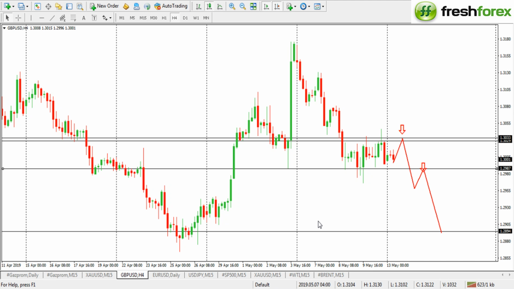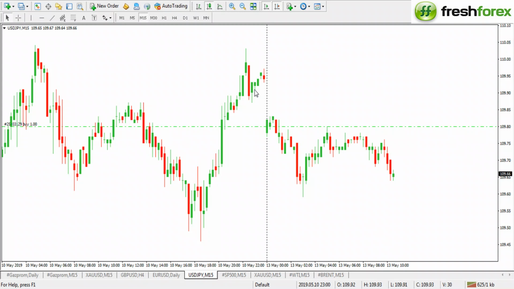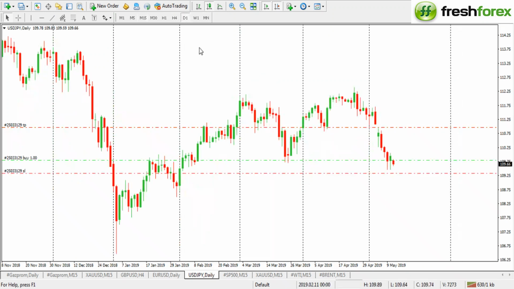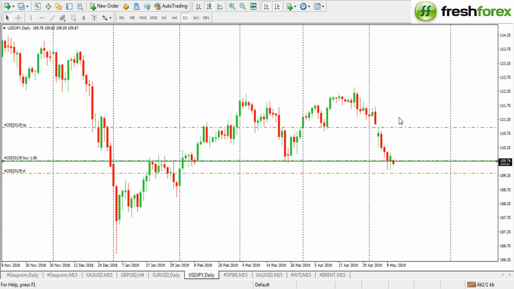So we move forward to the next chart, and that should be USDJPY. USDJPY was actually a buy. The most important thing I can see on this side is that Thursday's candle, which is this one, was a buy candle. It was followed by a bullish pin bar. So the two candles mean that the price is likely heading upwards.